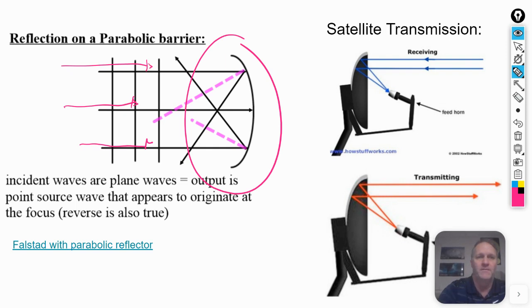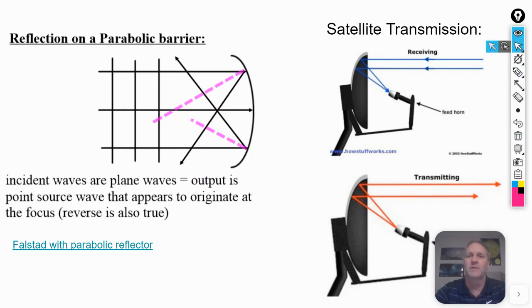And those waves are reflecting off this curved surface, and they all focus to this place right here. That place is called a focal point, right? Which makes a lot of sense. So we'll see a lot of curved reflections and how those things are important in some activities that we will do later.